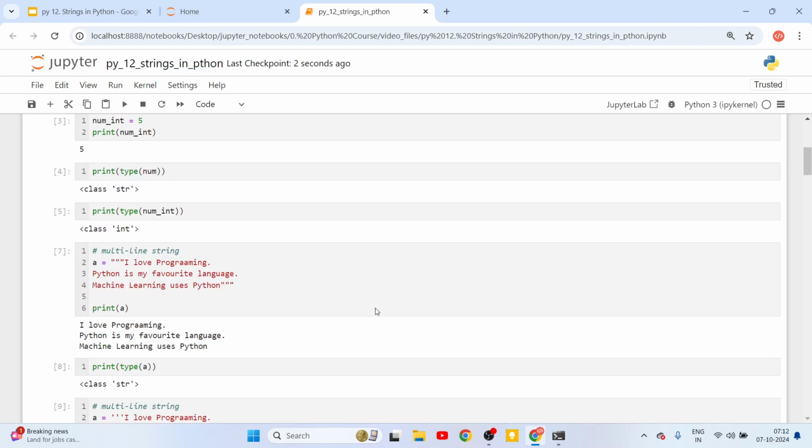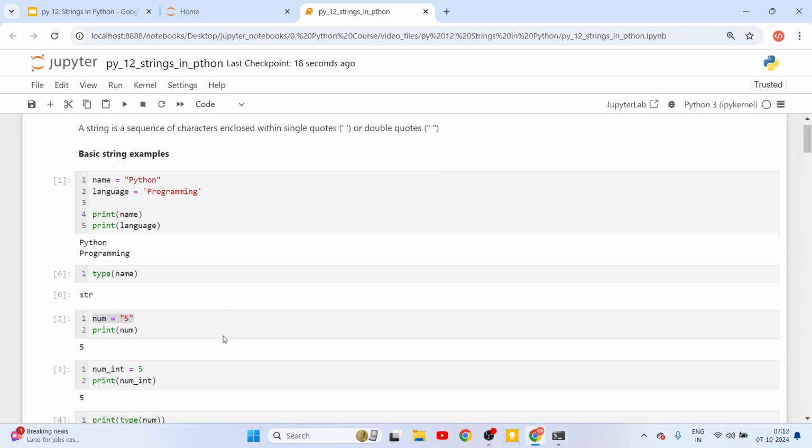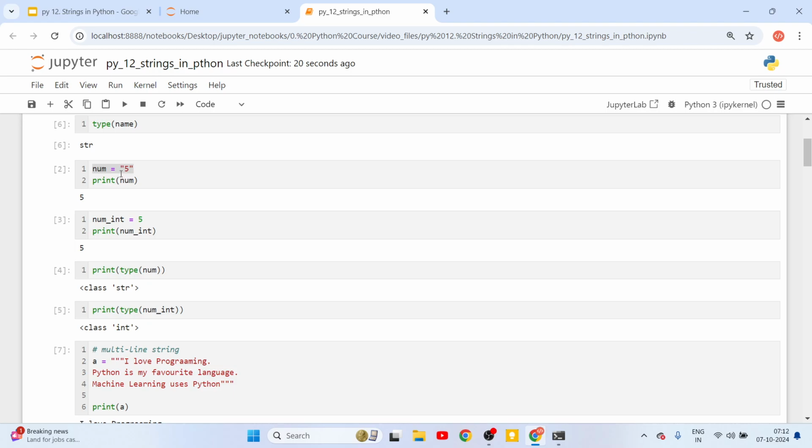Again, there are a lot more than this, but these are some of the basic things that should be good for you to get started with. You can also see what different methods and functions you can perform on strings to get a better understanding, but these should be good for now. So we started with basic string examples, and we have also seen how numbers can be considered as strings when you use double quotes.